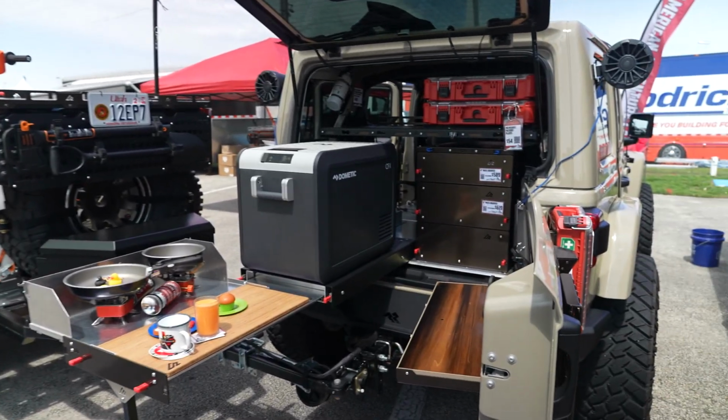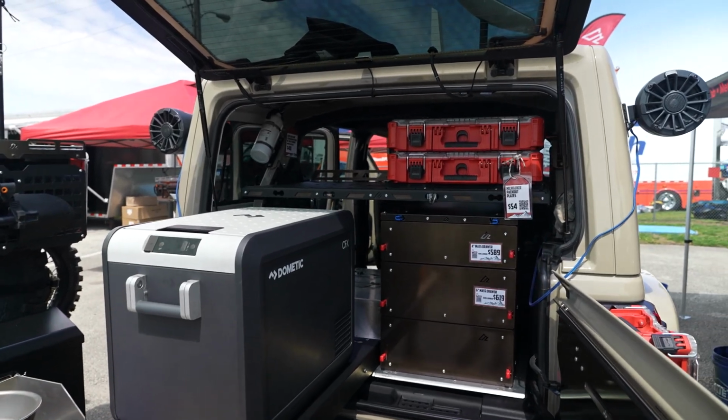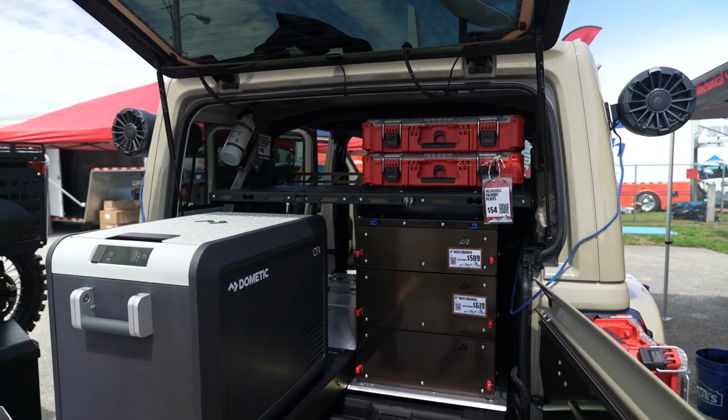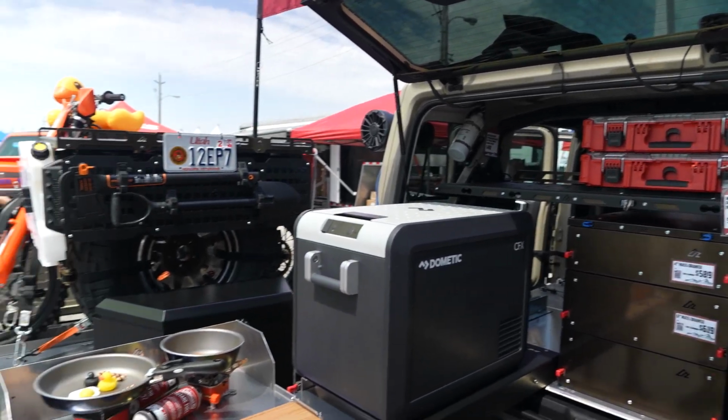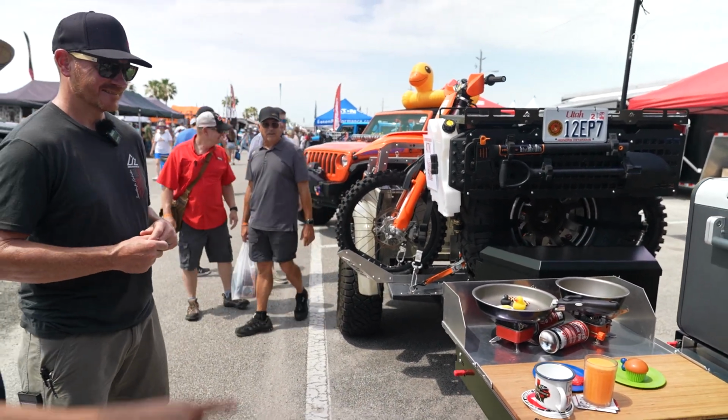Is there a weight capacity on any of these slide-outs? I don't have an exact weight capacity, but if you look on the product page, you can see a video of me doing jumping jacks right in the middle of the shelf. Well, that'll tell us right there what the weight limit is. The best we could do to test it was calisthenics on top of it. Awesome, that's really cool. I really like that. Thanks.